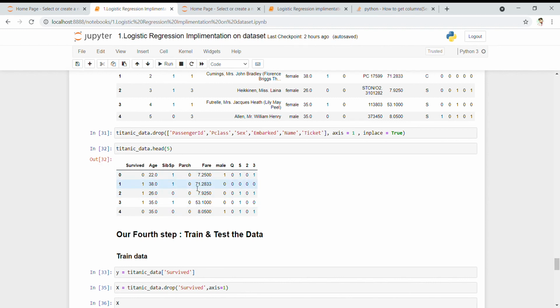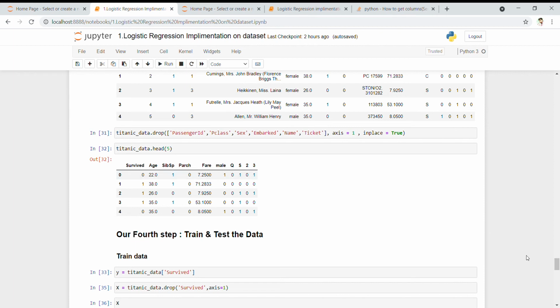So we have the survived column that has been mapped to 0 and 1, age is there, then siblings/spouse is there, parch is 0 and 1 also, that is parents or children, then the fare is there, then male is there, that is 0 1, whether it is male or female, and similarly whether it is traveling from Southampton or Queenstown, and then we have the passenger class that is 2 or 3.